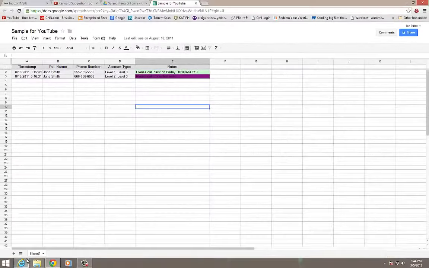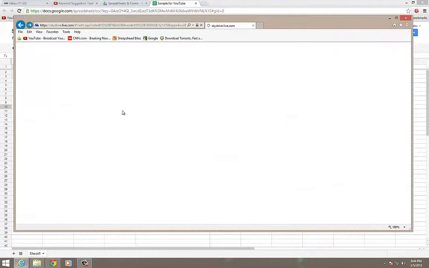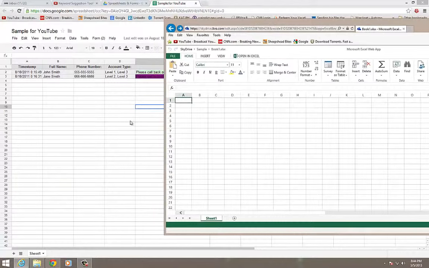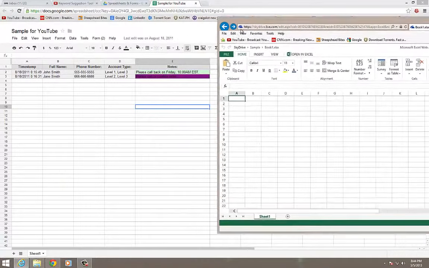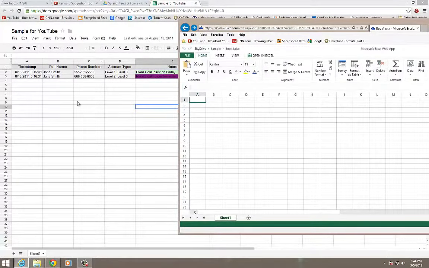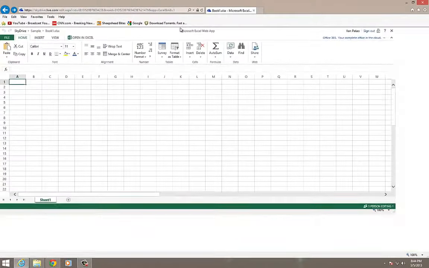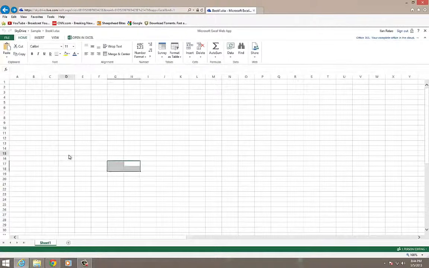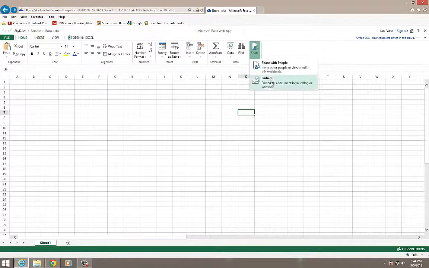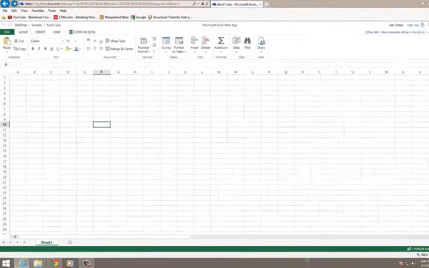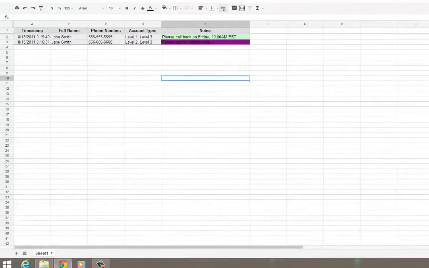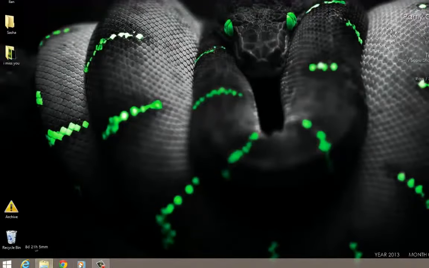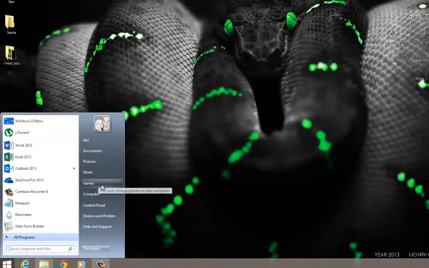So you can compare this with something like this, and you see the difference right away. I'm holding the two side by side. This is Google Drive's spreadsheet editor, and this is SkyDrive's, which I must say I'm really used to the GUI and the look and feel of Excel here because I work with it constantly. So that's really the beautiful thing. Again, you can share and embed it, and Microsoft did an amazing job with this. I happen to be very fond of what they did with this.